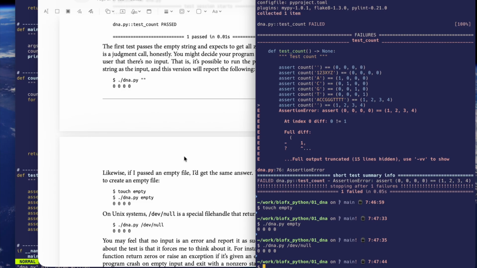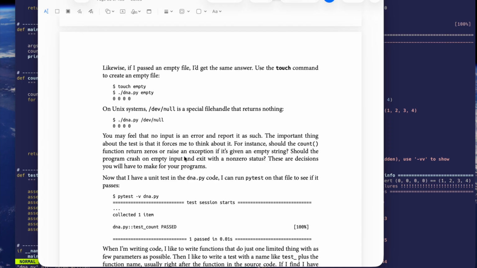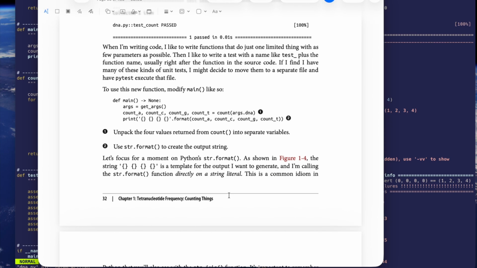It should die. It should create a return value that's not zero in order to indicate that something needs to be fixed. In this case, we're writing a program that doesn't care that we have an empty file. It's just going to print zeros. And so you have to know what the purpose of the program is in order to write it correctly. So now that we've done that, I'm showing here one way to print this out: I've gotten the count, it's giving me back this tuple, and I've got these values.